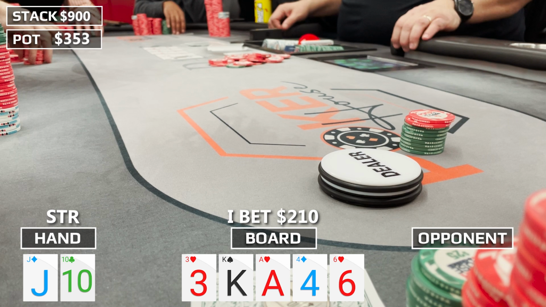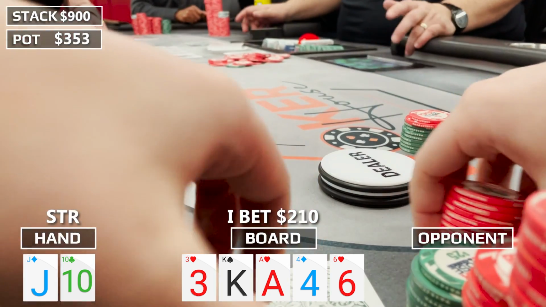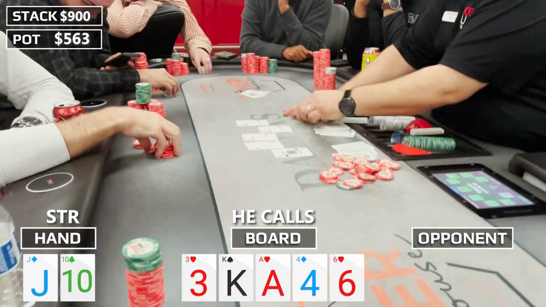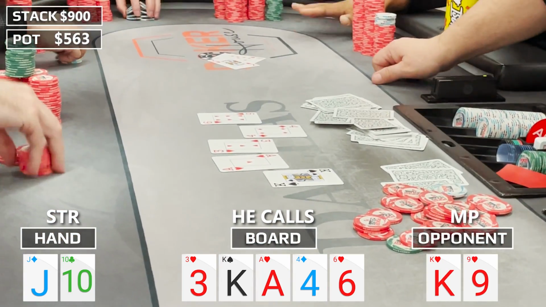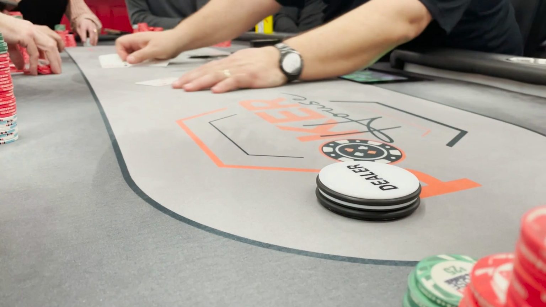Obviously I would prefer to have the jack of hearts blocking some of his flush combinations, but I like the spot. I put in the big bet and he snap calls us. Yikes. With the nuts. He has king 9 of hearts for the nuts, the best possible hand. So probably not the best decision for me to bet $210 into that. But what are you going to do?